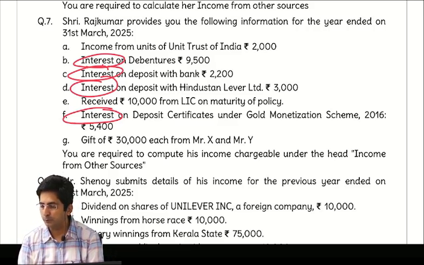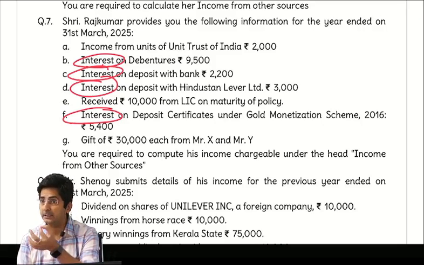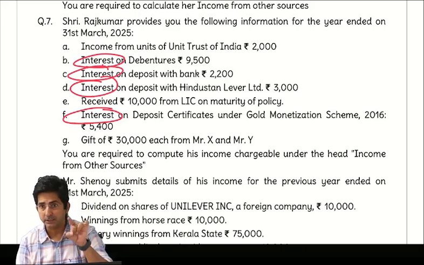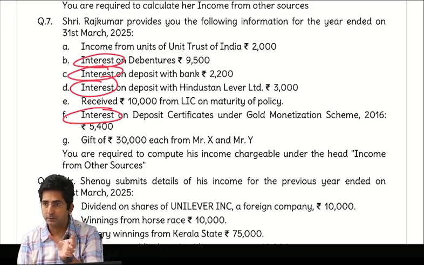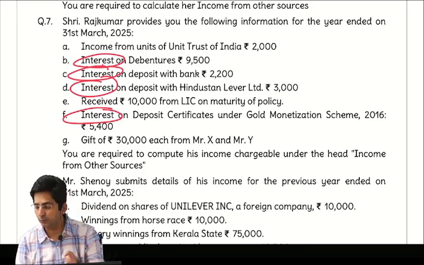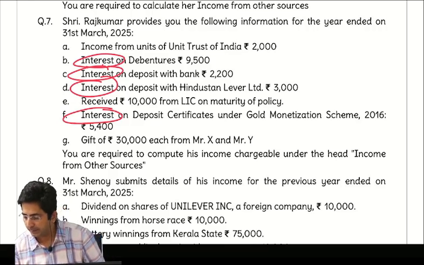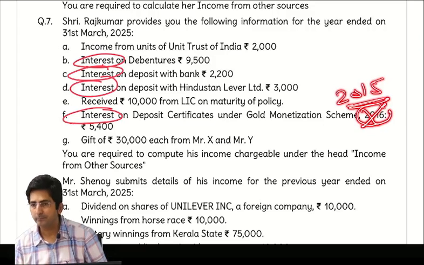Then life insurance policy, exempt, 1010D, amount column dash. Then interest on deposit certificate under gold monetization scheme. This is our gold bonds only, GPS G, exempt under 1015. This you will put dash. See, gold bonds were actually issued under the scheme called Gold Monetization Scheme 2015. See, beta, there is a printing mistake, sorry. This is not 2016. In actual life, this scheme came in 2015.